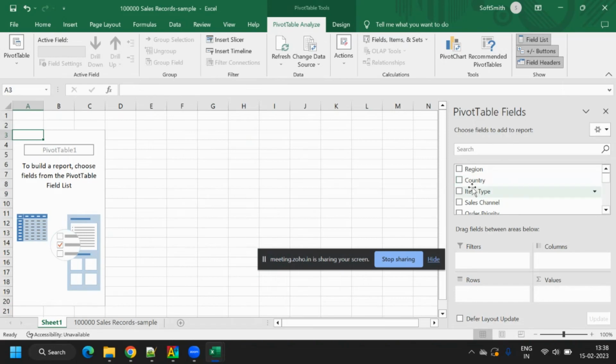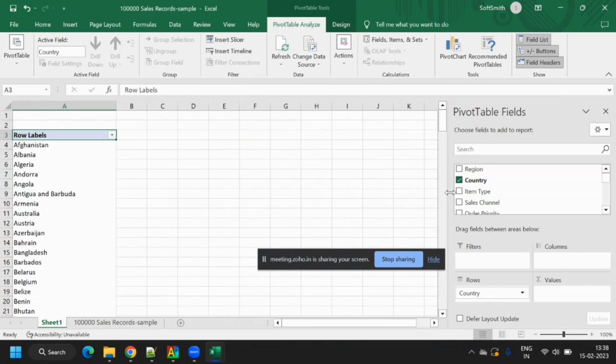Choose fields to add to the report. Suppose I say country. I say country as a row. All I did is just to select and then drag and drop. You can do drag and drop also. Rows, it should be country. What do you want?